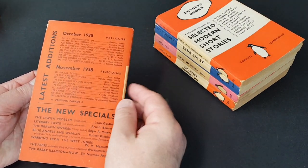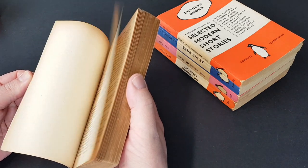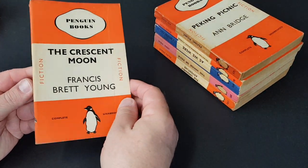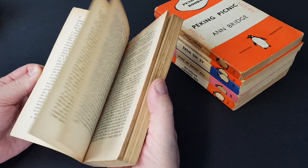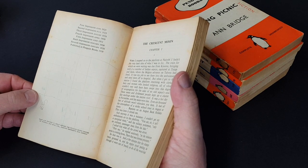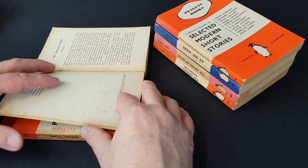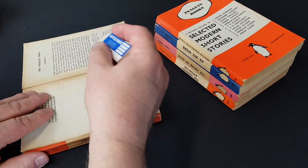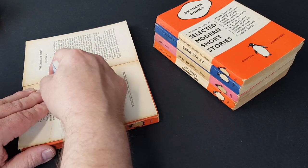The land on the back there — these penguins were published around October/November 1938, so as we film this they're 82 years old, incredibly. Some of them, when you think of their age, are in phenomenal condition — this one here is absolutely beautiful. It's likely come out of a wrapper of some sort. But I've just spotted something — looks like there's some pencil inside, and a little bit of pen. I'd like to get that pencil out, so I'm going to use 'Peking Picnic' as a rest so I can rub on it without doing any extra harm to the cover.